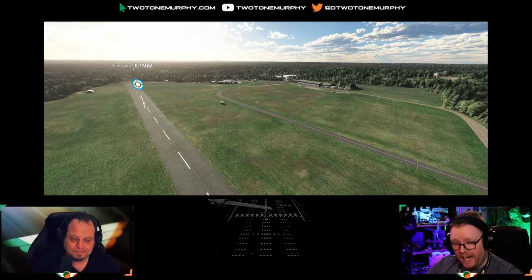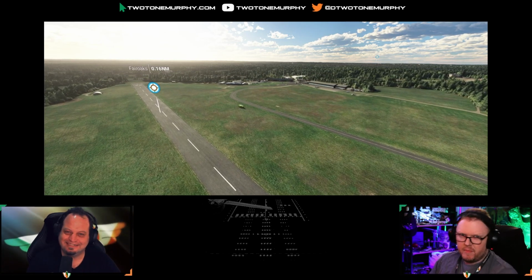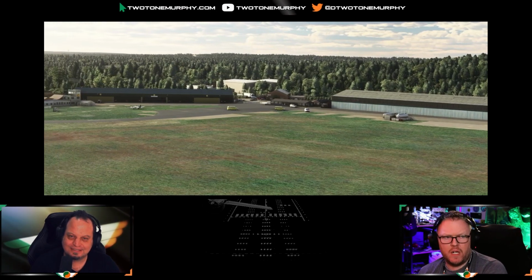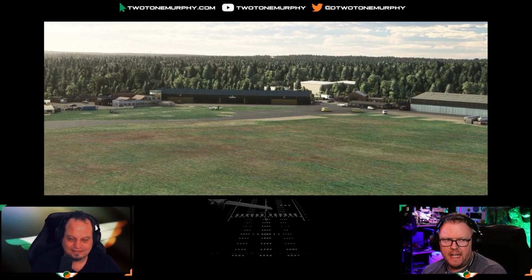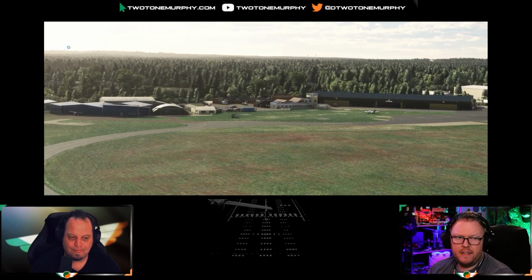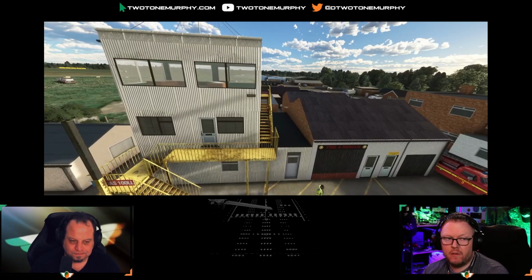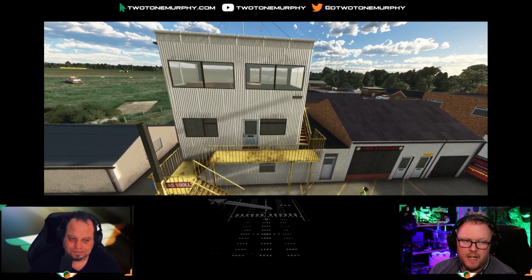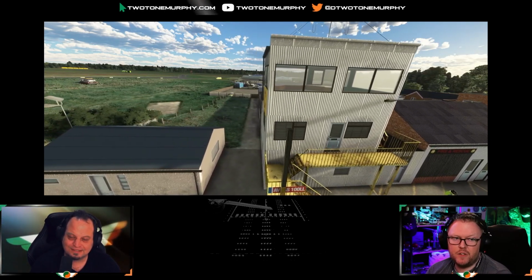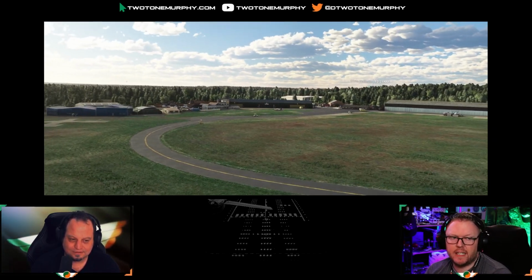So moving on, I get to speak now. Prepare yourselves. Here we are looking at a new release from our friends over at Burning Blue Design, and it is that of Fairoaks, EGTF. It's available now, located in the southwest of London, down near Surrey. Fairoaks is a general aviation airport operated by Fairoaks Operations Limited. It first opened in 1931 as a private airstrip, and it was then used by the military from 1936 and became RAF Fairoaks during the Second World War.